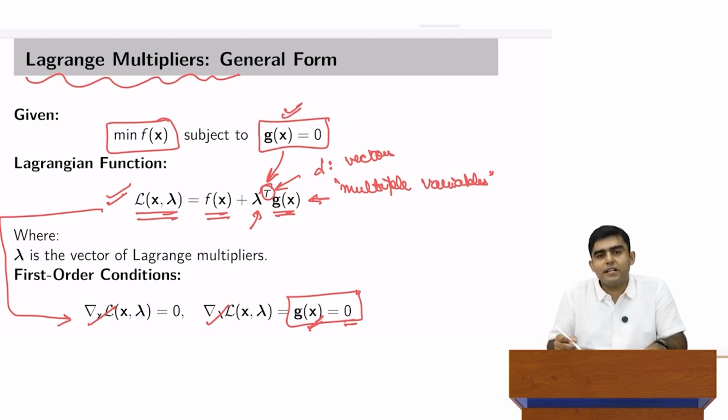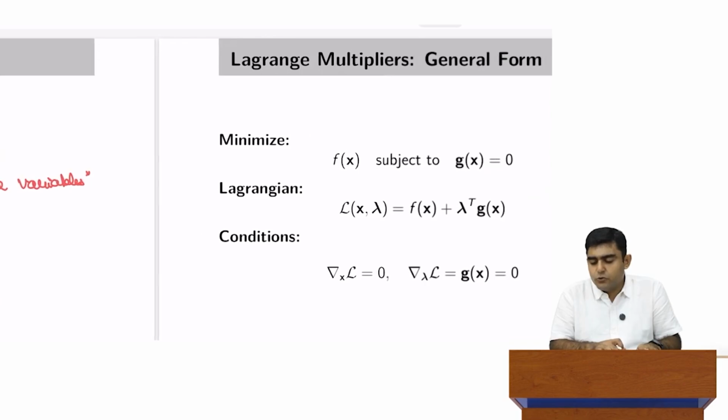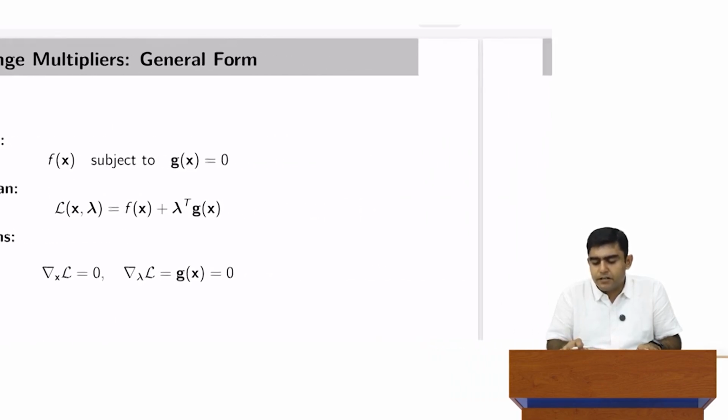So, what does it mean? It means that even when we introduce a multiplier to minimize f of x subject to g of x equal to 0, Lagrange multipliers do not change the fundamental aspect of the original problem that has been stated, because we retrieve our original constraint back while doing the differentiation. So, now this mathematics is fine. What is the intuition behind that? Let us pay attention to that.